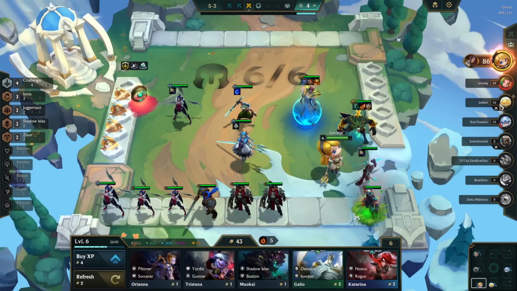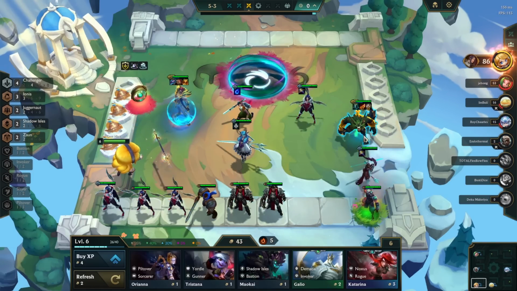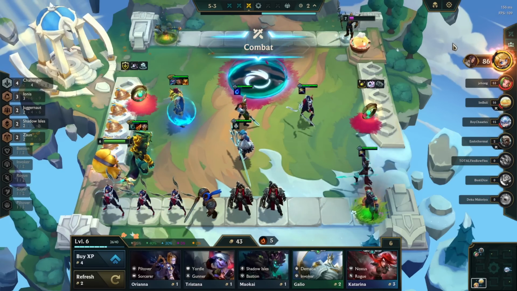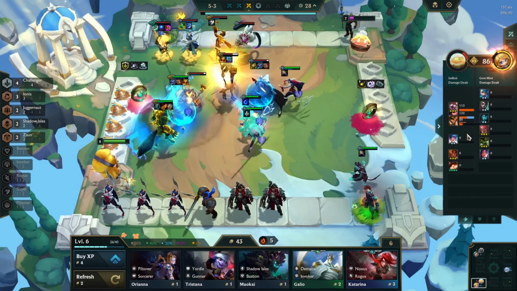All right, next guy is this guy, I think. I'm gonna move my guys to the left. I think it's Teemo next. Yep. He hit 4-star Teemo, okay. 4-star Teemo will be pretty hard. Harder than before, right?